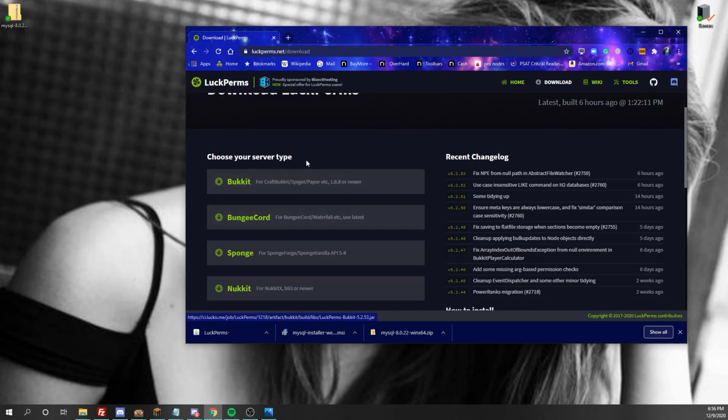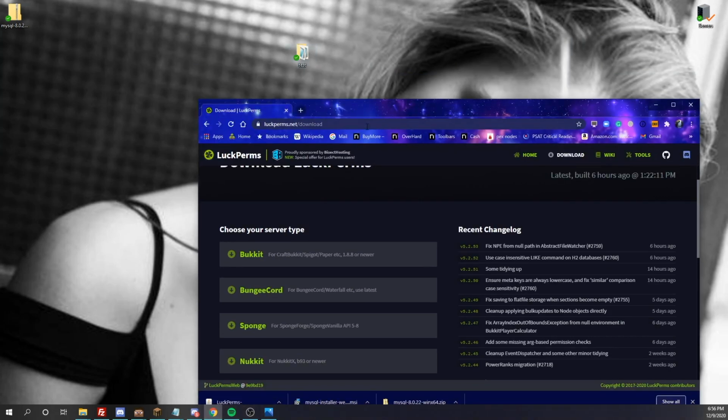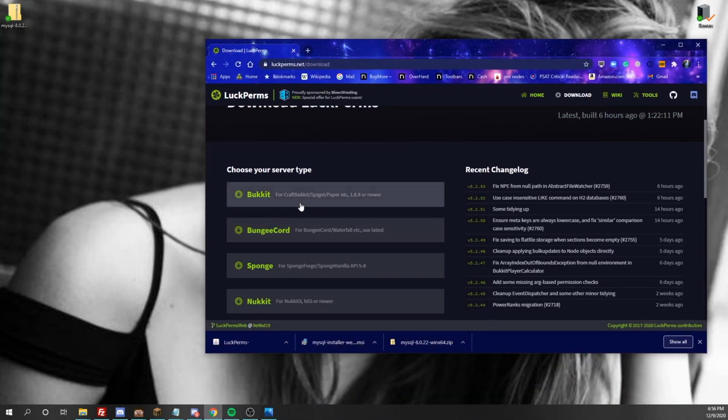So we have a 1.16 Paper jar, and if you remember from the first episode, Bukkit is the base that Paper is built on top of. So if a plugin says it's compatible with Bukkit, it's compatible with Paper as well. It's just how it works. If it works on Bukkit, it works on Paper. And you can say the same thing about Spigot as well. Bukkit plugins will work on Spigot, and Spigot plugins will work on Paper. That's why Paper is the best, because everything works on Paper. But plugins designed specifically for Spigot will not work on Bukkit. Just something to keep in mind.